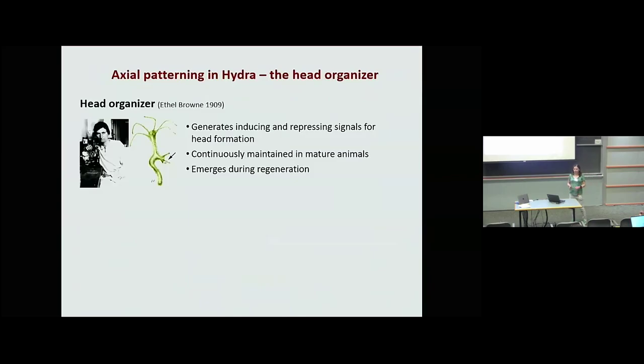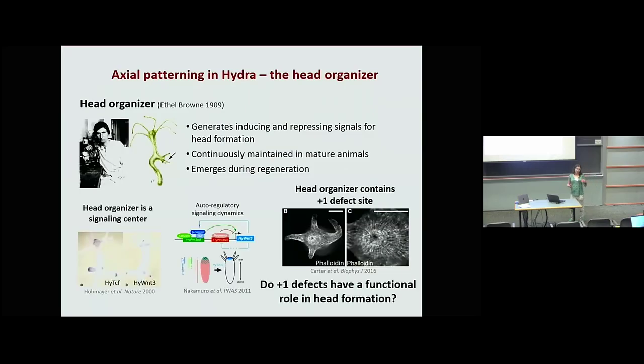In this regard, what is important to know is that at the head of the hydra, there's a group of cells called the head organizer. This group of cells is responsible for generating the signals required for maintaining the structure of the head. In a mature hydra, this is continually maintained, but during regeneration you have to form this group of cells anew. And we know that in the mature hydra, this head organizer is located at the site of the +1 defect.